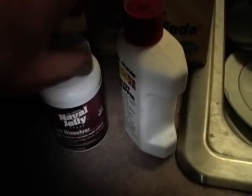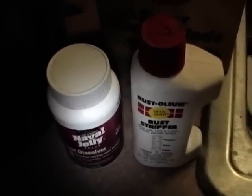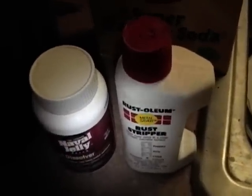Just like the chassis in that set, this one is also quite rusty. On that chassis I spent quite a bit of time removing all the rust using products like Naval Jelly and Australium rust stripper. Because that chassis is complex with all the tube sockets and shields, I didn't want to completely take it apart — I just used a small brush and Q-tips to slowly work around it. But for a free piece like this, I'm going to use a different process: rust removal by electrolysis. I've done it a couple of times before and was really happy with the results.